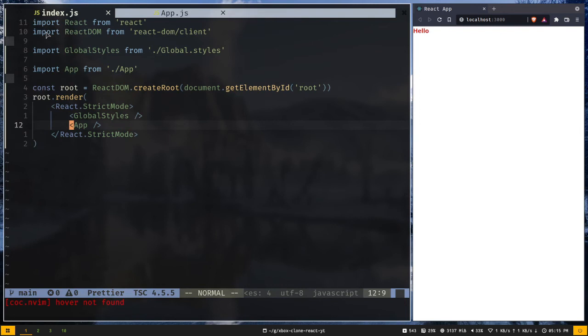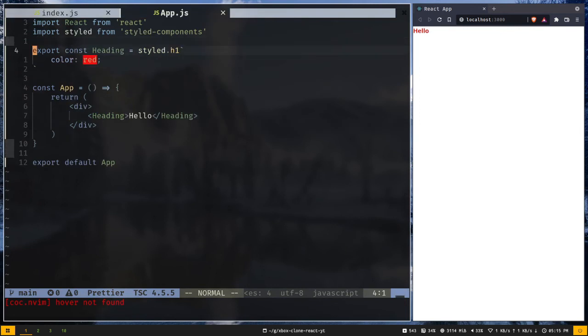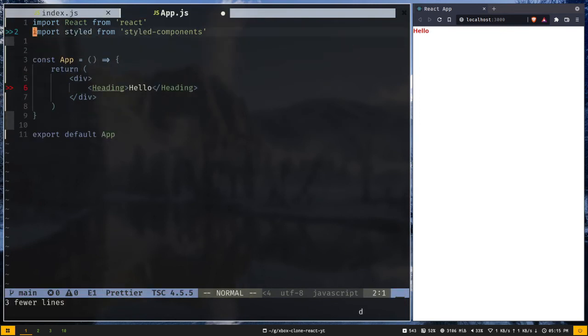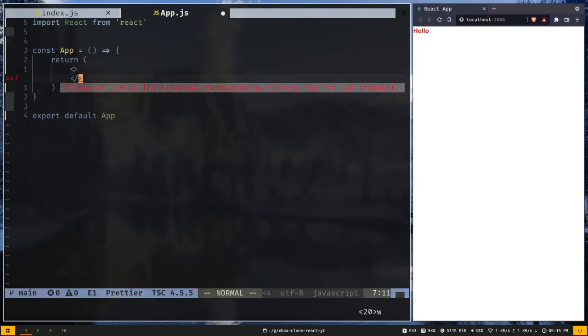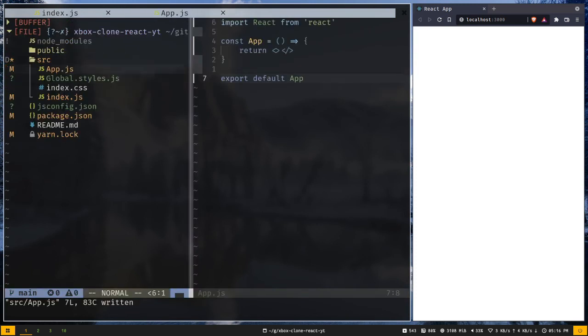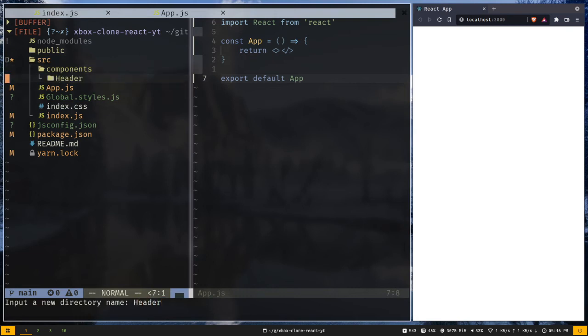So let's go to App.js and let's delete this. So let's create a directory called components, and inside the components directory I'm going to create another directory called header, and inside the header directory I'm going to create another file, header.jsx.